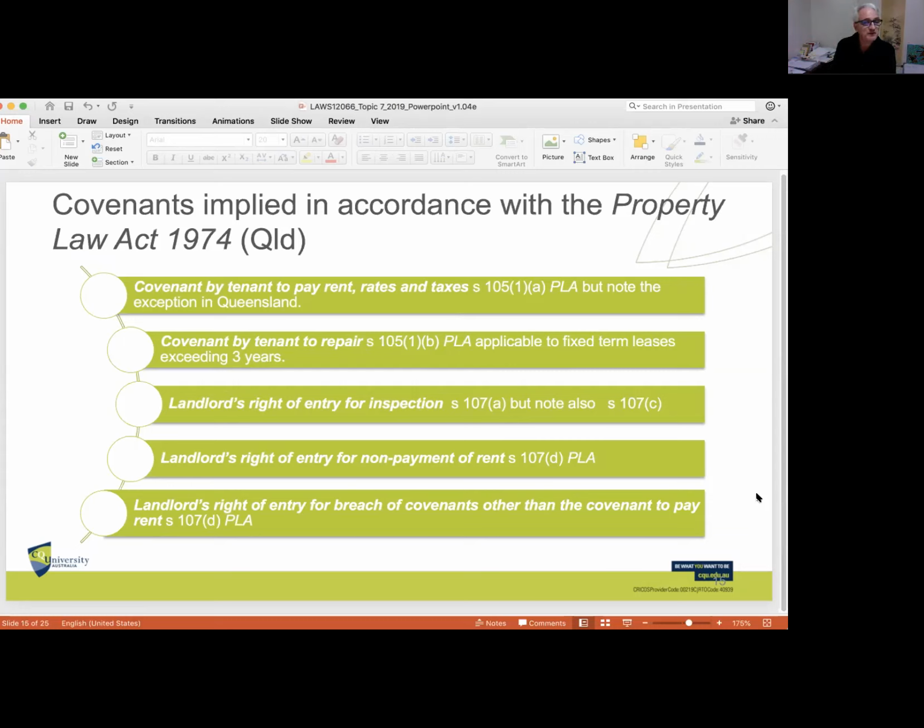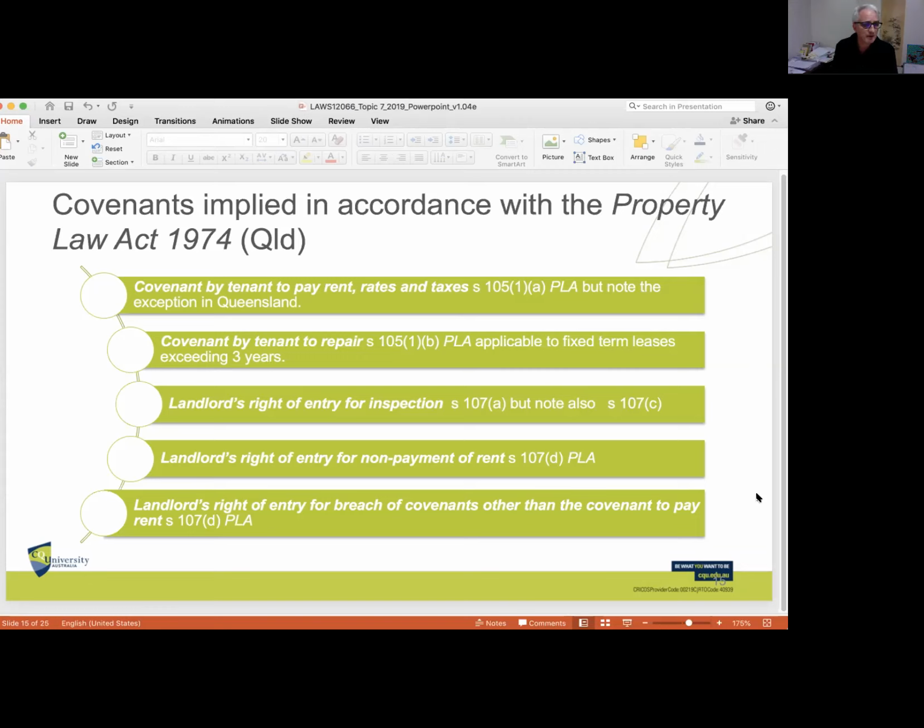So, the landlord has a right to come in and inspect the premises from time to time to see how they're being used. Is it being done according to the lease, according to law? And very typically, of course, in a commercial situation, the landlord may do this themselves. They may have an agent that can come in and look and check things over and just make sure everything's okay, because they want to make sure that the premises are being used appropriately and in accordance with how they've been leased.